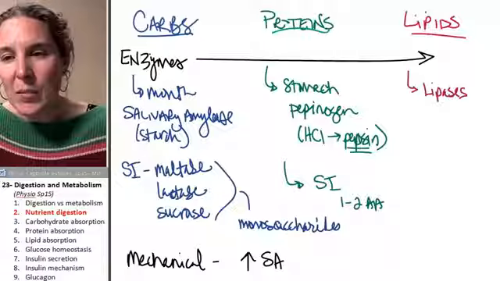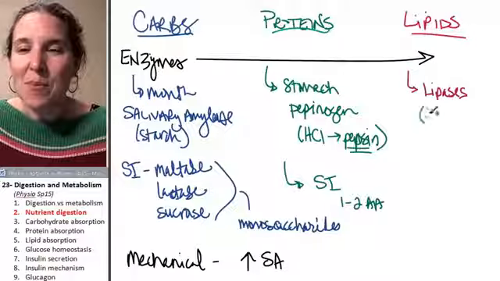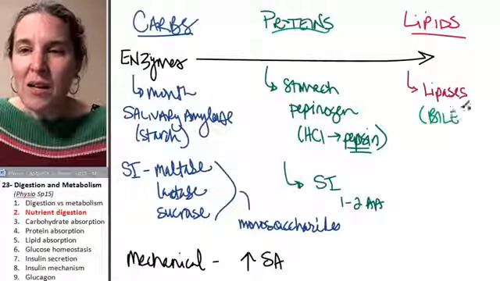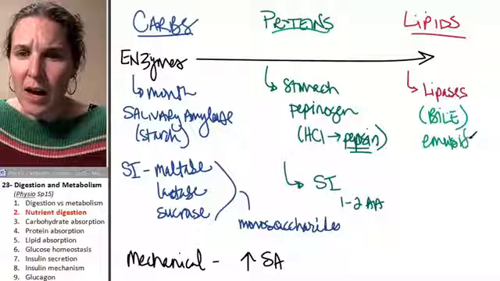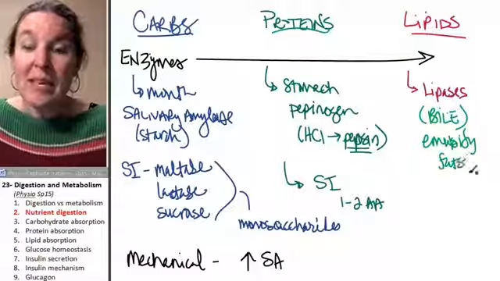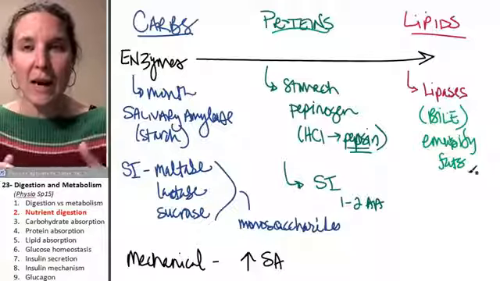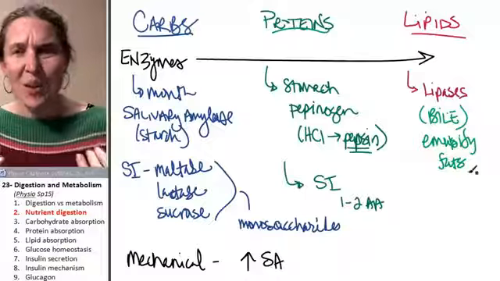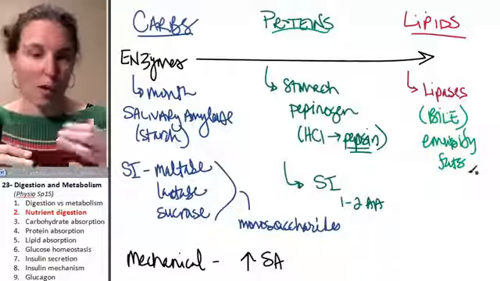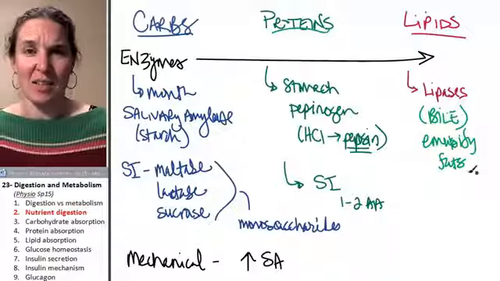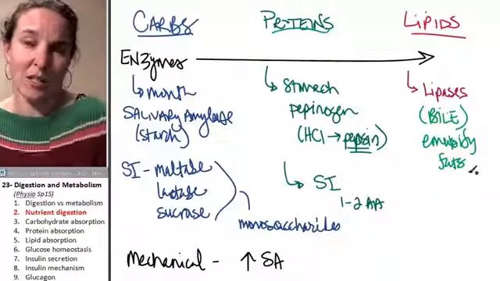But somebody who's really important in this process, and I'm going to make them green even though they aren't involved with proteins, is bile. Bile helps emulsify fats. Emulsify the fats. And basically what that means is the bile makes it so that the fat can be dissolved in the water. We know that if we add fat and water together, oil and water, they don't mix. They're like, dude, that oil stuff, keep that somewhere else. And the oil's like, don't mess with me, water, you're a punk, stay away.